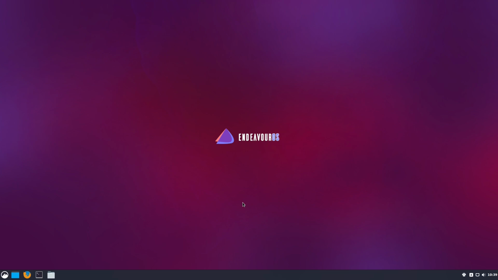I really like this ISO. It's very polished, definitely better than the previous ISO, and it definitely feels more uniform. I tried also out the i3 version and I definitely like it much better than the previous one. So if you want to try out an Arch-based distribution, EndeavourOS is definitely worth a try. And if you want to do that, you can go ahead on the homepage and download the ISO and try it out for yourself.